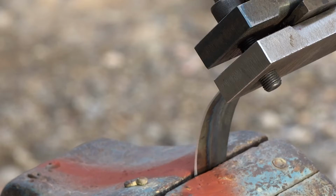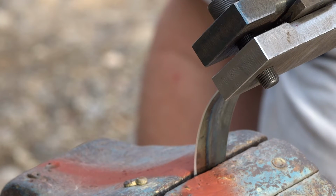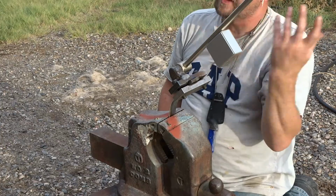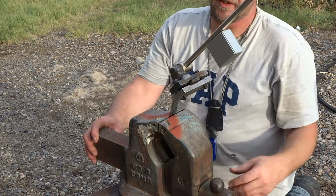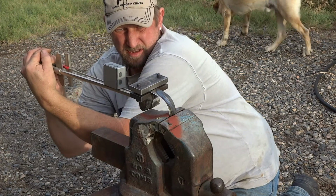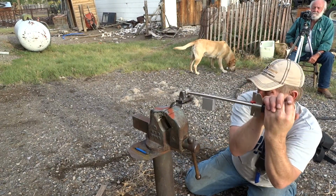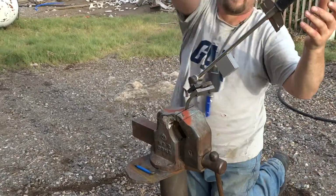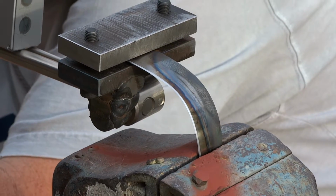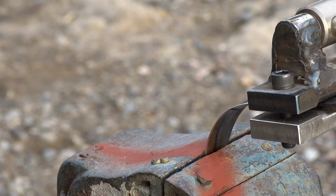Down to 42 pounds. They're within reason. It's actually kind of interesting because I would think it'd be work hardening. It's not changing. It's 42. Okay, 45.25. That's three 180s. Okay, let's just get this over with. That's four 180s. I'm going to zoom in on the blade. I think that's five 180s.